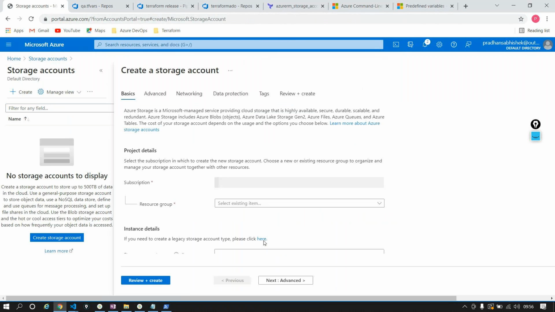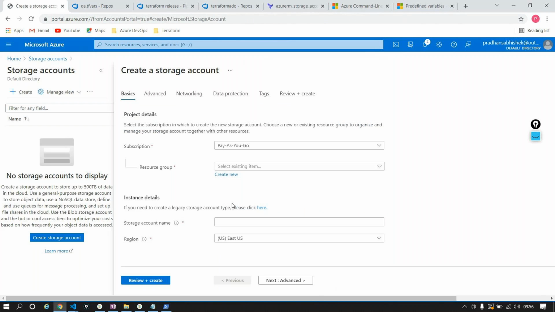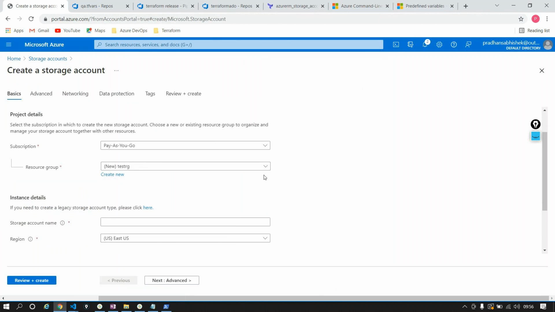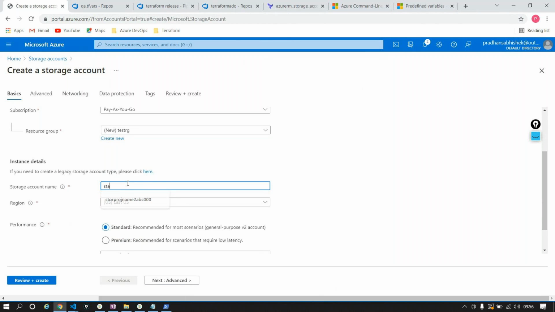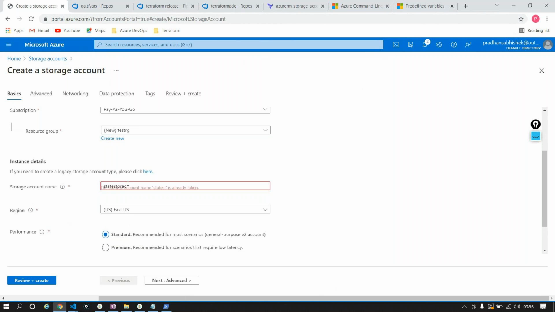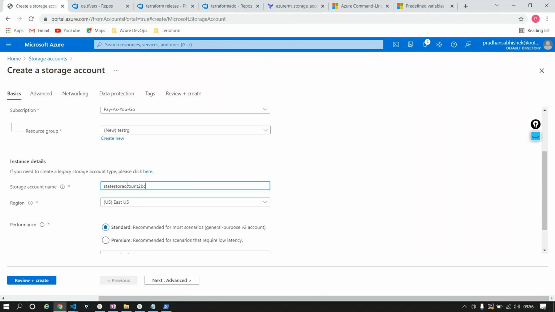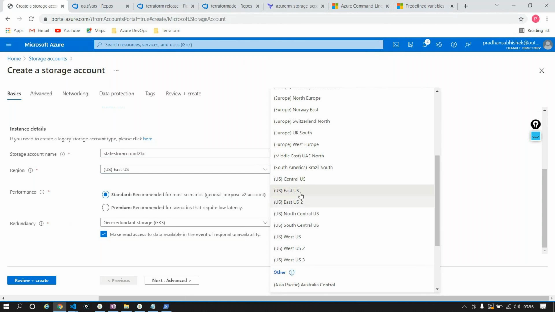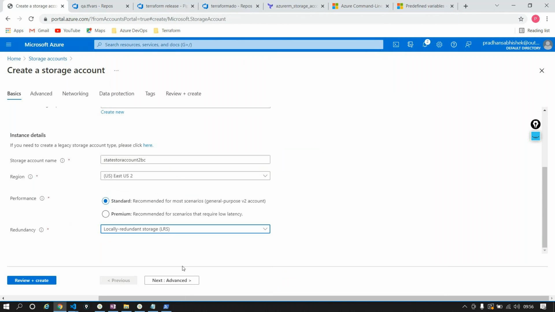So what I'm going to do out here is create a new resource group called test.rg, something like this, where my state files can be maintained. I'll name the state store account ABC so that it's unique. Again, I'll use LRS, which is okay with me for now.